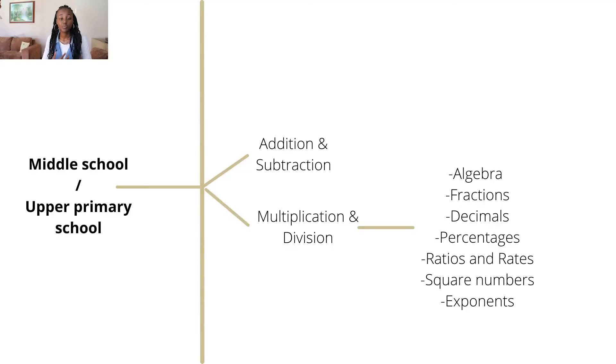This leads us into middle school math. Remember, math is a cumulative subject. Addition, subtraction, multiplication, and division now become the backbone upon which most of their middle school math will be built. The topics that children spend a lot of time on in middle school math is algebra. So if your child is falling behind in middle school math, they need to go back and understand what they were learning in elementary school, especially multiplication and division — these two areas become big pillars in middle school math.